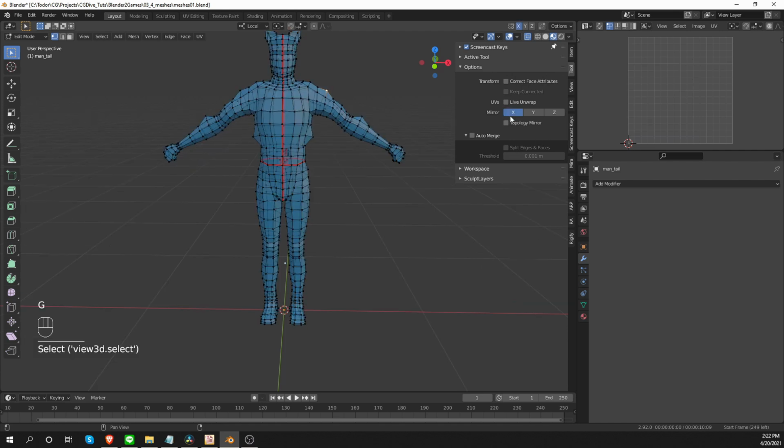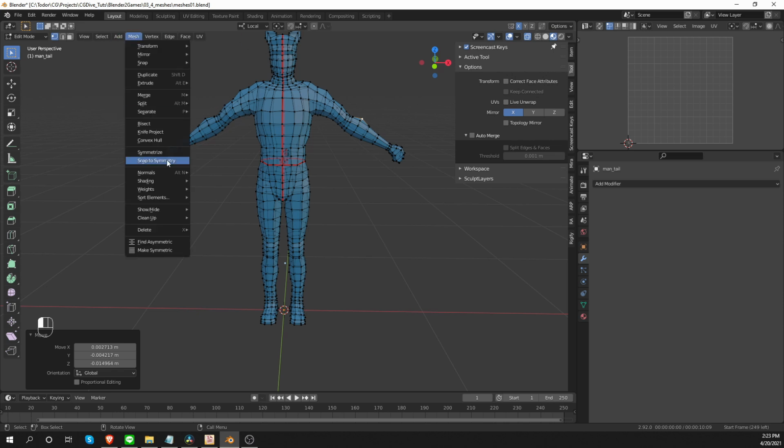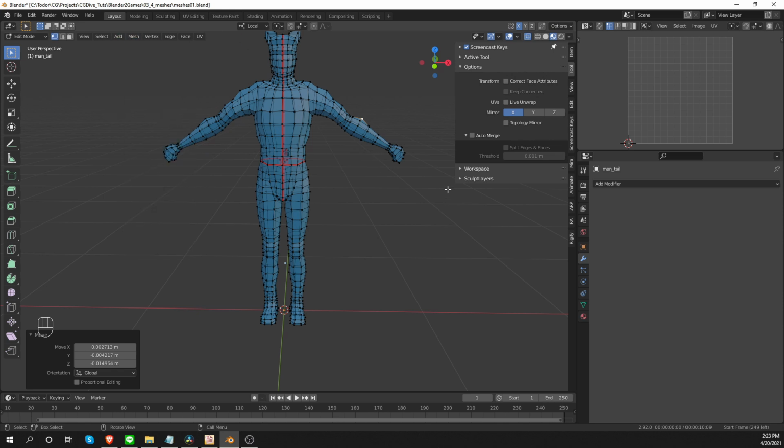But you'll see that if I enable mirroring again, the vertices were symmetrized. So that is a very nice way to fix symmetry issues. It is not perfect. Sometimes it fails. So I highly recommend that you take care to not lose the symmetry in the first place. But when you need to fix symmetry, then mesh snap to symmetry is the tool that you want.